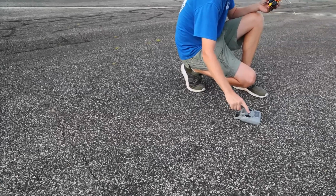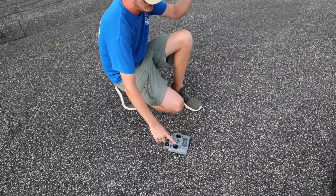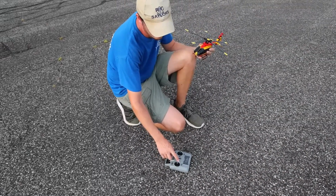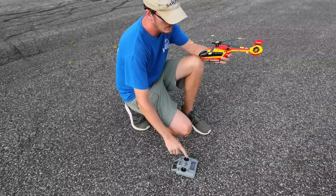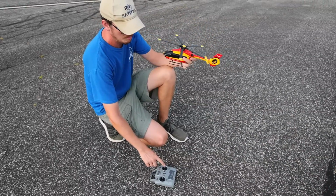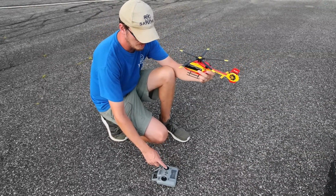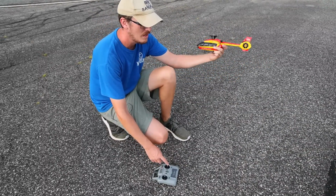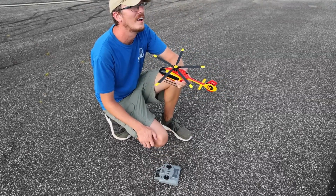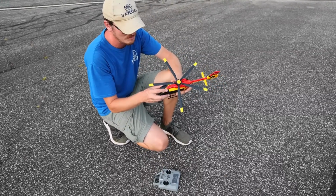So let's go. Throttle is here. Throttle up, it'll go up. Throttle down, it'll go down. This will rotate to the right. This will rotate to the left. This stick, you push forward, it'll go forward. Even if it's facing you, it'll go forward. You pull back, it'll fly backwards. You push right, it'll go right, and left goes left. Got it? I think. Okay. If you have any questions, we'll get you.